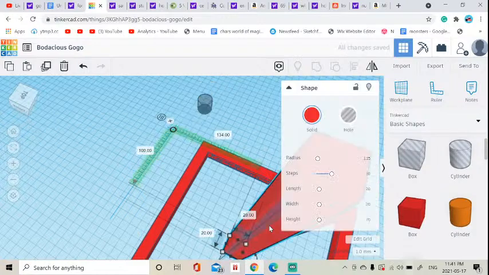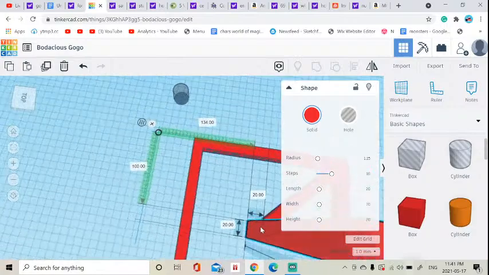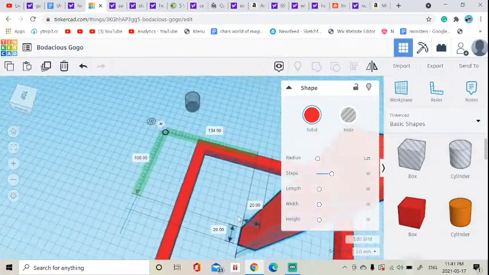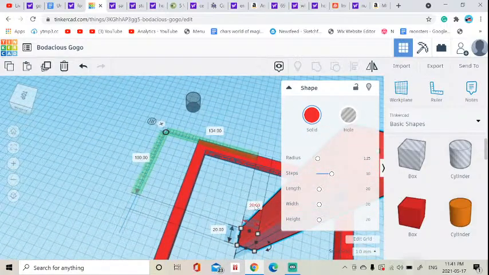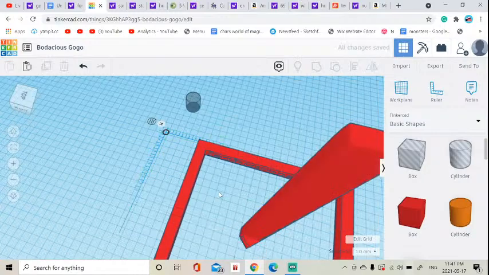Oh, that does mean this needs to be 12 millimeters thin. Actually, needs to be less than 12 millimeters thin because you need to fit the bolt on. So I'm going to make it 10 millimeters thin.